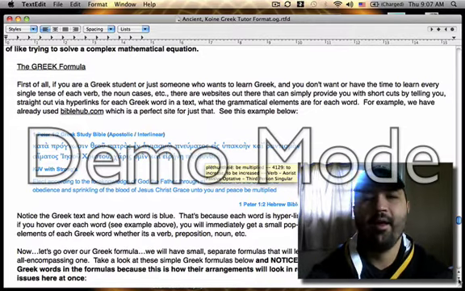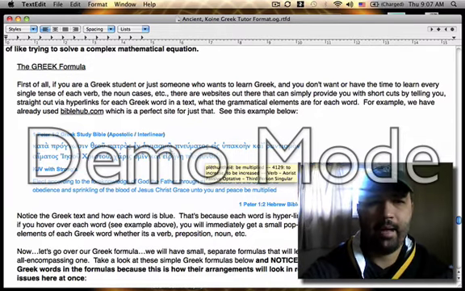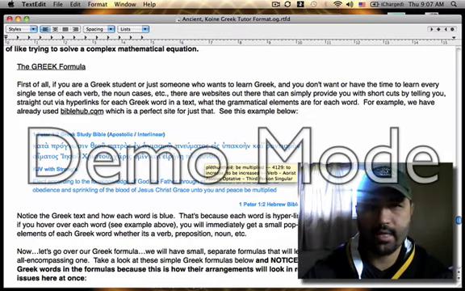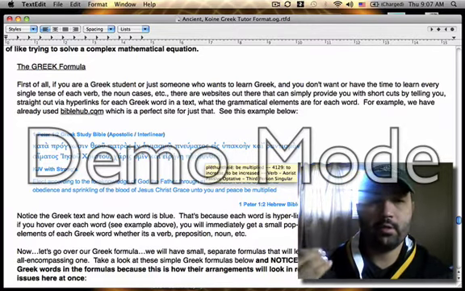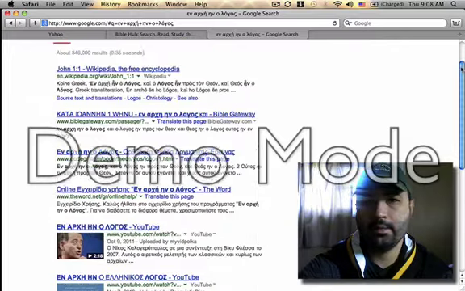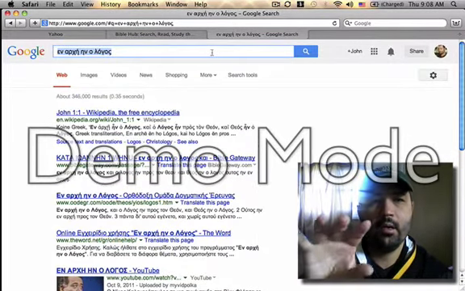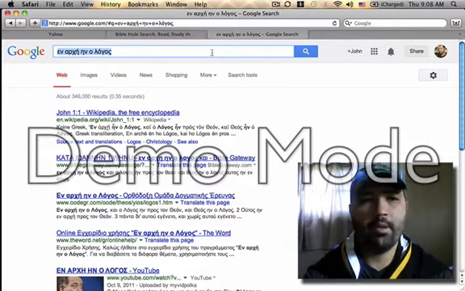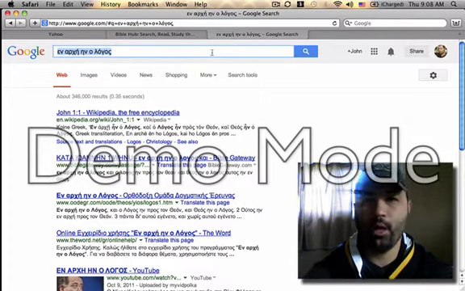Well, in order to do this fairly, use the website BibleHub.com, which is what I described. Now, what you do is ask for the document from your professor if you have homework. Maybe it's uploaded on the website. Download it. Take a particular text that you don't know where it belongs and you're having difficulty translating. Copy a certain section, paste it into Google. Say for example it's John 1:1, en archi ho logos, but you don't know that it's John 1:1. You copy, you paste it into Google, you click, and you're like, oh, it's John 1:1.